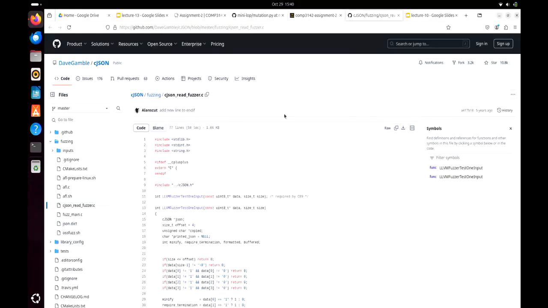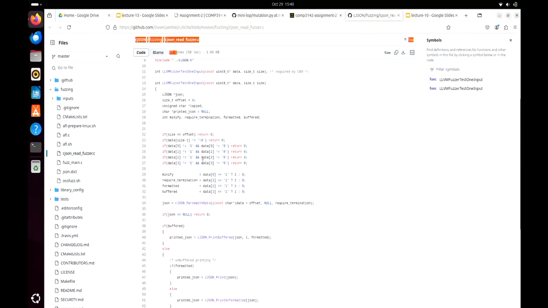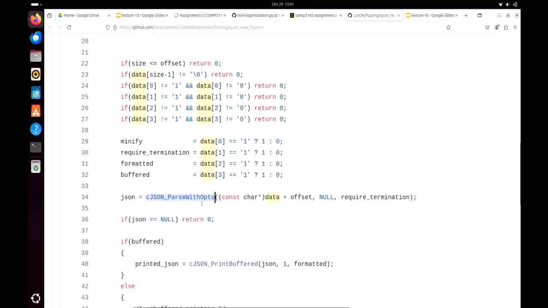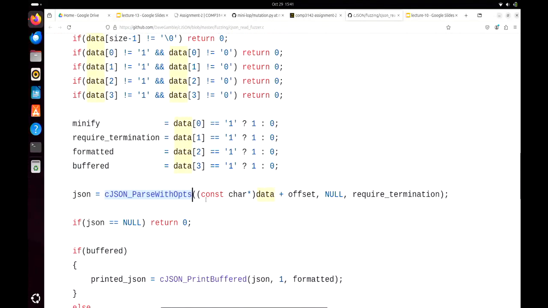So this is actually the default fuzz driver maintained by the developer of cJSON, and you can see that the initial seed file of this fuzz driver is not really a JSON file. It actually uses the first 4 bytes of the input file to select options to be used when testing the JSON parser. So this parser parses the JSON file with some options.